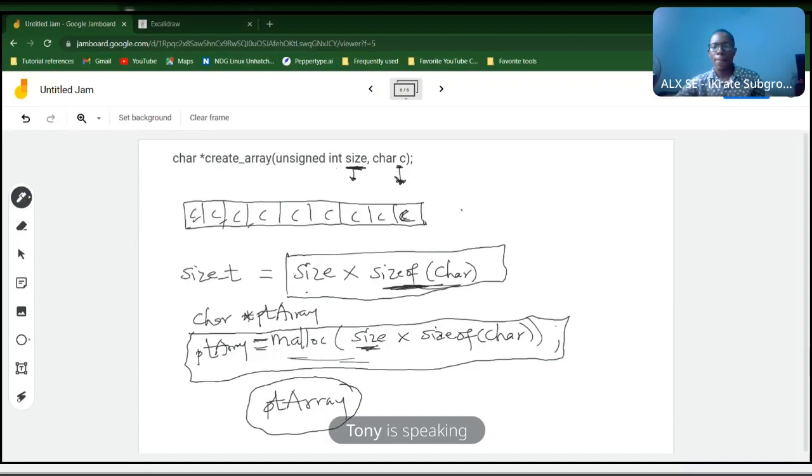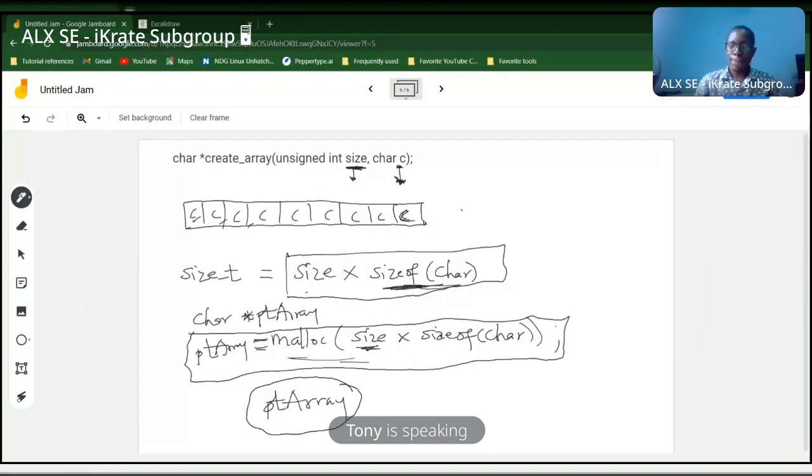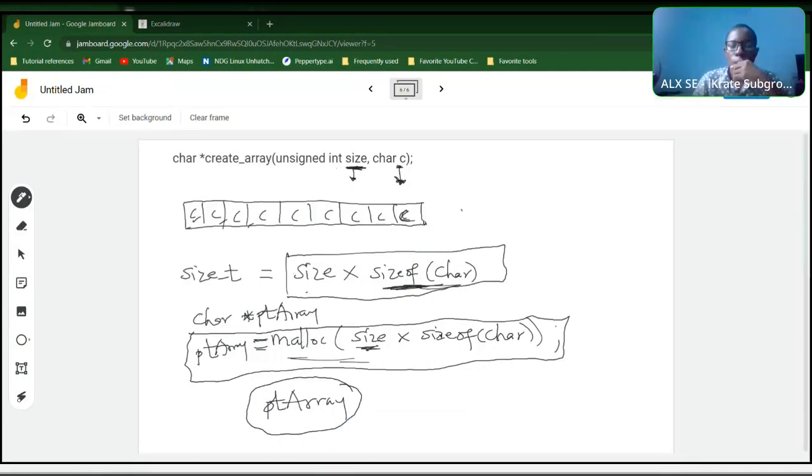Hello, Doc. Yeah, I think what we will have as the outcome will be 4, because an integer will be assigned. Because here the size, which is an integer, is 4 bytes, and then a character is 1 byte.